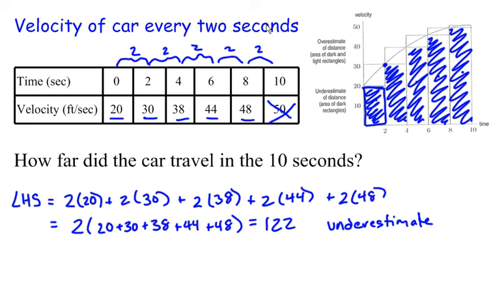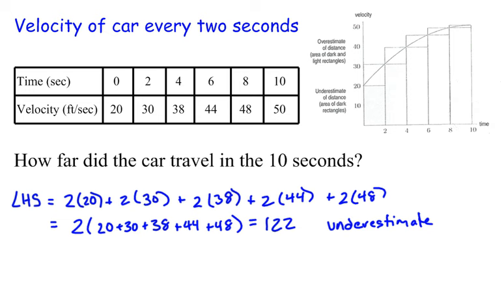So we're going to start this over. I'm going to get rid of all my blue markings. And this time we're going to go with some red markings. So this time we're going to do our right-hand sum. And just like in the left-hand sum, every width is 2. So they're all 2, 2, 2, and 2. And since I know that's going to happen, I'm actually going to factor out the 2 right away. And then I want the height of each one.